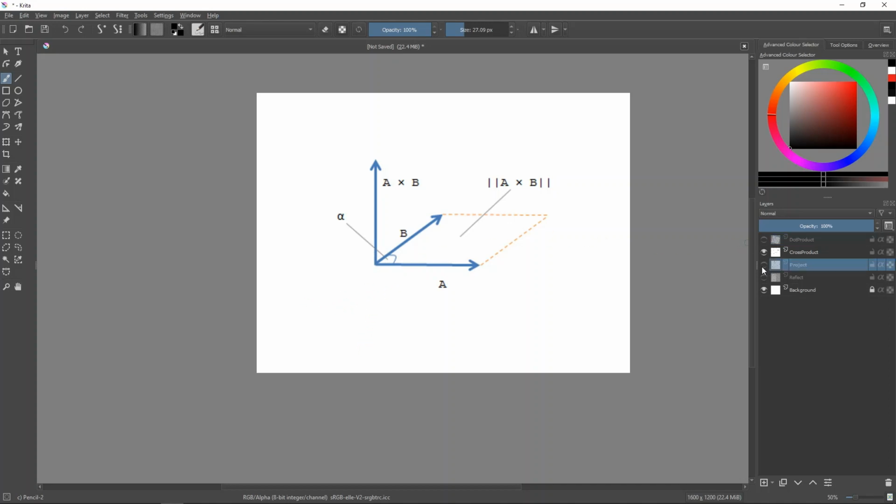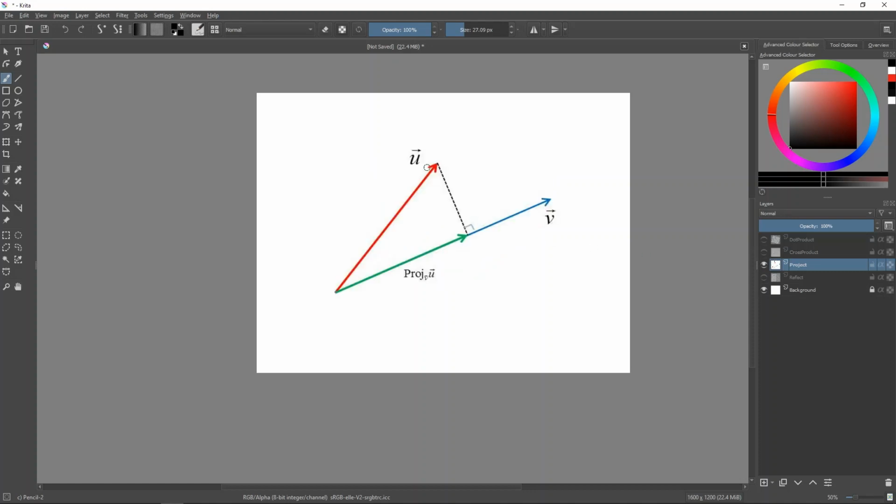And then finally project. So like I said, the dot product projects, but if you want a vector that is projected, what we can do is we first need to make V have exactly length 1. So for example, let's say this is V hat, which has length 1.